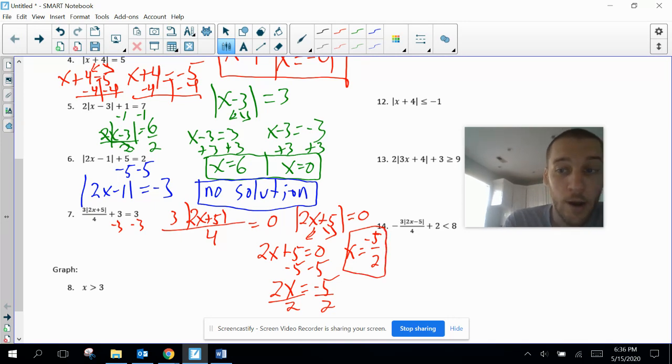Okay, graphing. So remember, we have open circles if there's no "or equal to," and closed circles if it's less than or equal to or greater than or equal to. So we've just got a number line like this. Make sure you put 0 somewhere on it, along with the number that you want. This is an open circle. And since x is bigger, that means I'm going to the right. So x is going to the right of 3. It's greater than 3. That's it.